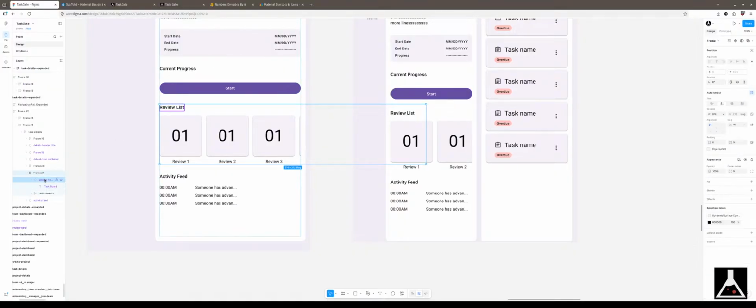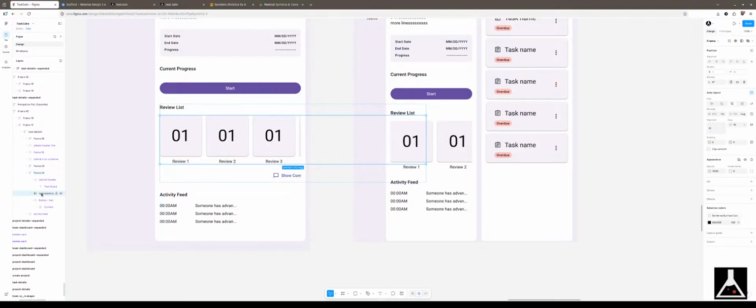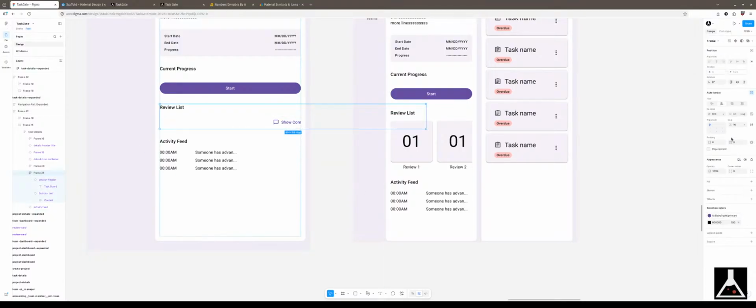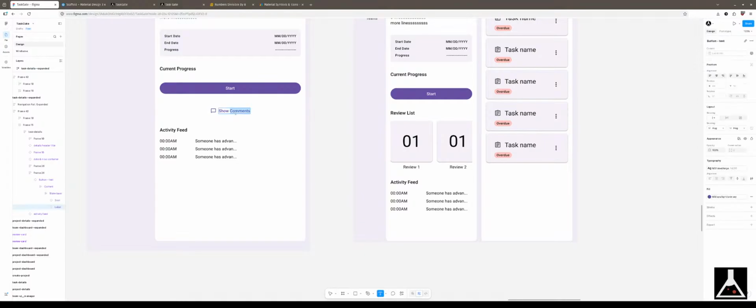So let's place that here, remove those, make this fill, and we have that. I could also just remove that and say show review list.